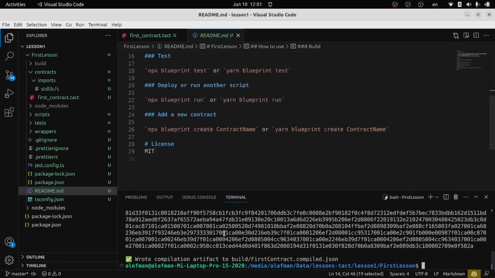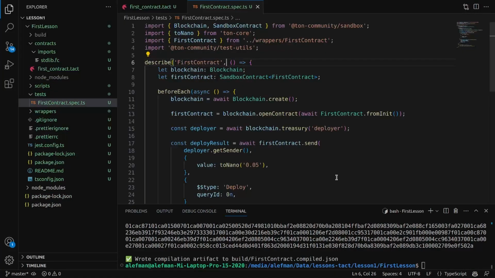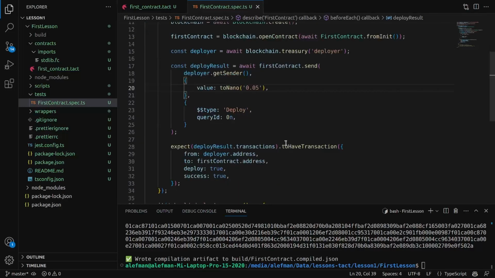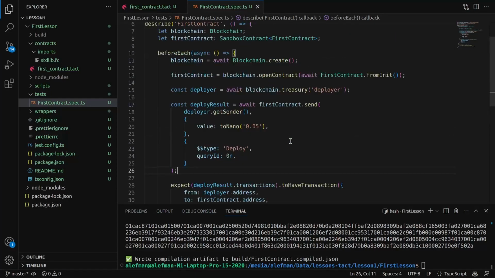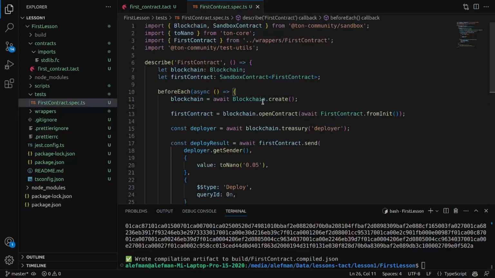Super! As we can see, our build was successful, and now it's time for us to go to our test. The test in fact creates a virtual blockchain for us, in which we can execute contracts, launch transactions and transfer cryptocurrencies. In general, to do all the same things that we do in a real blockchain, only with the help of code, to track all the events, transactions and state of contracts, and much more. But as usual, let's start in order.